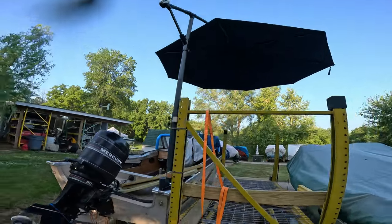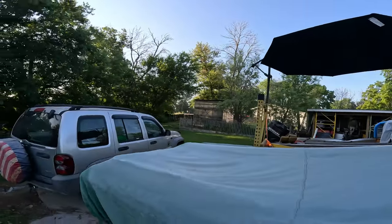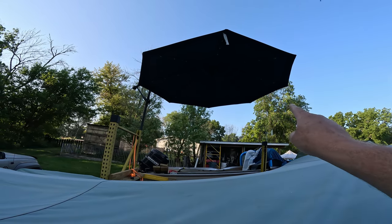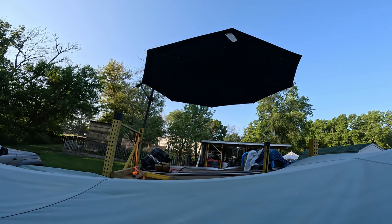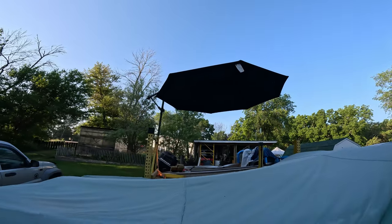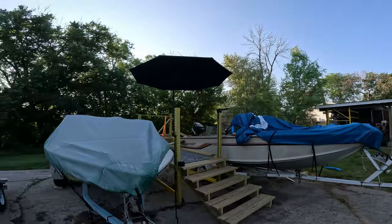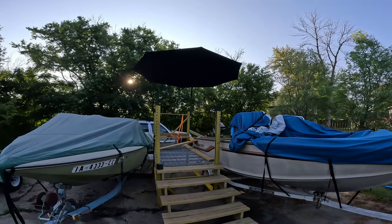And there again, it doesn't look like it's gonna shade much, but I gotta tell you, when I'm down here in the boat, like I am right here, down in this area, the sun is passing through this area right here. So that's gonna automatically throw some shade here so I'm not in the direct sunlight, and I can swing it around 360 if I need to throw shade on whatever I need. That's gonna be pretty cool. I'm excited about that now. Pretty darn slick. And then I don't have the ratchet strap holding it there.